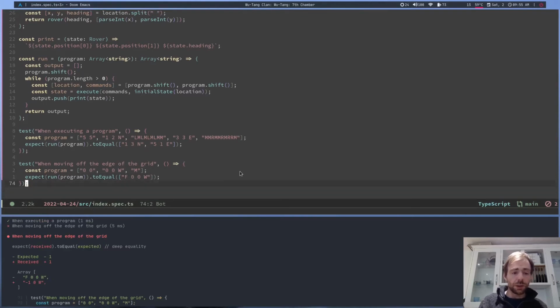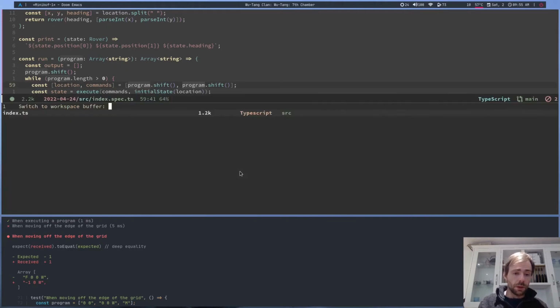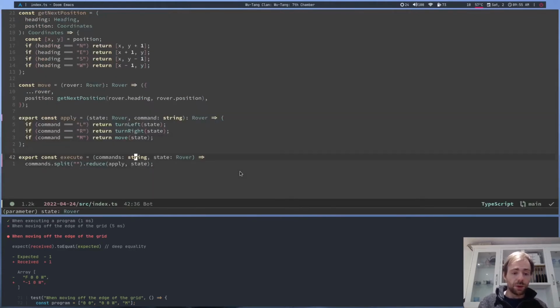So let's have a look at our code and figure out what we would need to do in order for this test to work. Here in our index, we've got this execute, which is just applying commands to our state. So apply really should fail to apply a command to our state which is going to take us off the edge. We can always turn though.